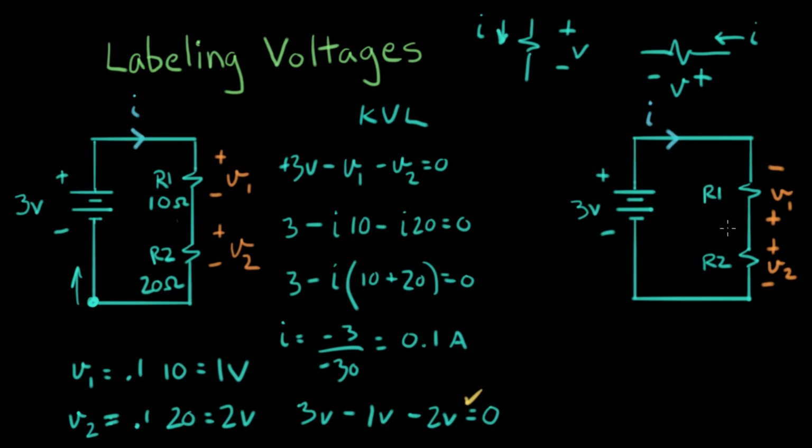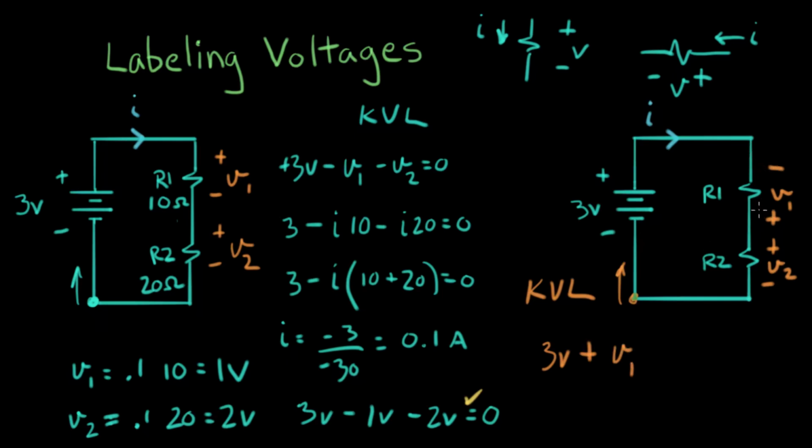And what I want to show you is that the arithmetic that we're about to do takes care of the signs just fine. All right, so KVL on this circuit says that we'll start at the same place and go around the same direction. So this says that 3 volts, voltage rise of 3 volts. We go in the minus sign and out the positive sign, so that's a voltage rise. And now we get over to R1, and we go in the minus sign of R1 and out the plus sign. So that's plus V1.